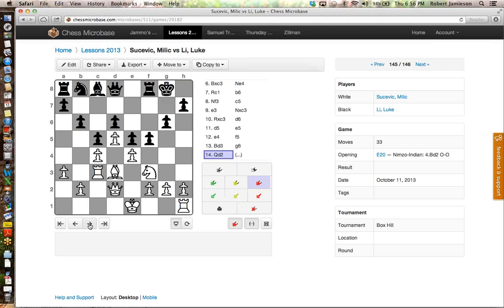All right, now white goes queen d2. So now, because he hasn't got a dark square bishop, he's controlling some of the dark squares. So that's probably a good move. All right, what are we going to do now, Oliver? What can black do to develop? Bishop or the knight? What do you think? Maybe knight. Yeah, knight.